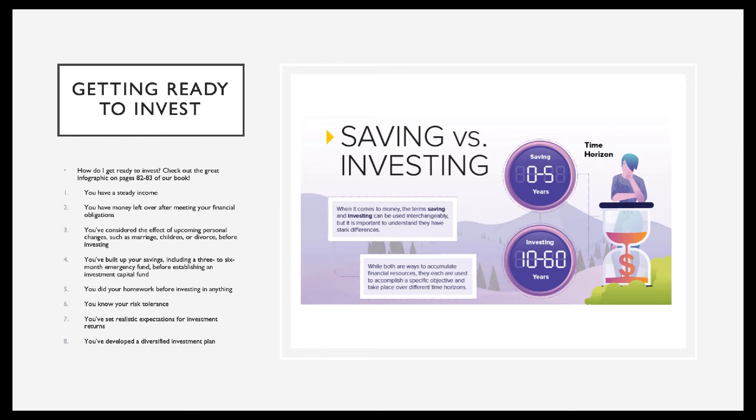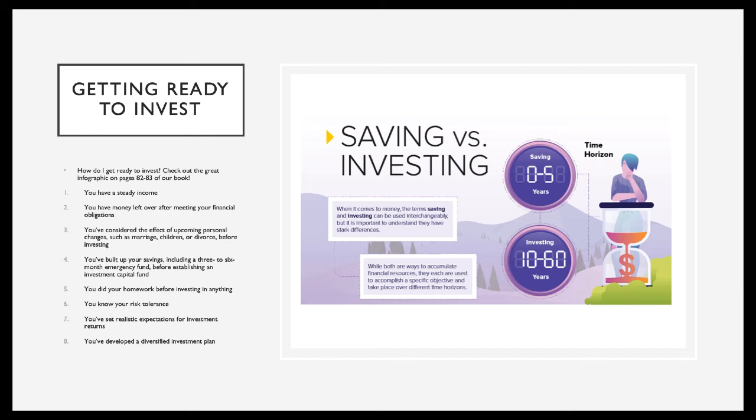Number 5, you've done your homework before investing in anything. And we'll talk a little bit about that. There's more in your textbook as well about how to do your homework, how to research potential investments. You don't want to just invest in something because some guy at the bar told you it'd be a good investment or something similar to that, right? You really want to be able to start doing your own homework. We'll talk a little bit about that in some of the videos to come.